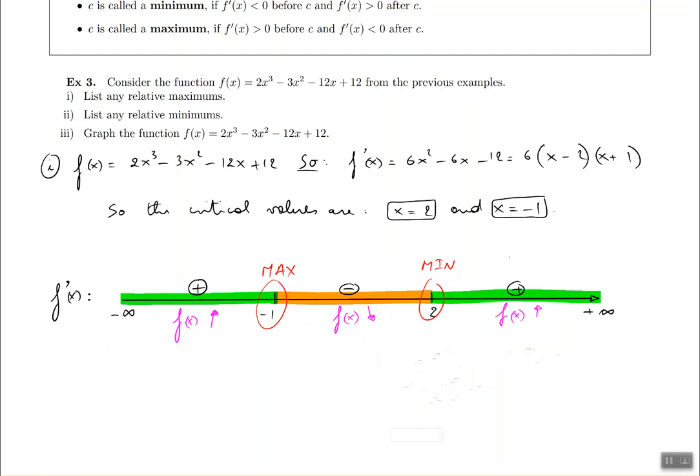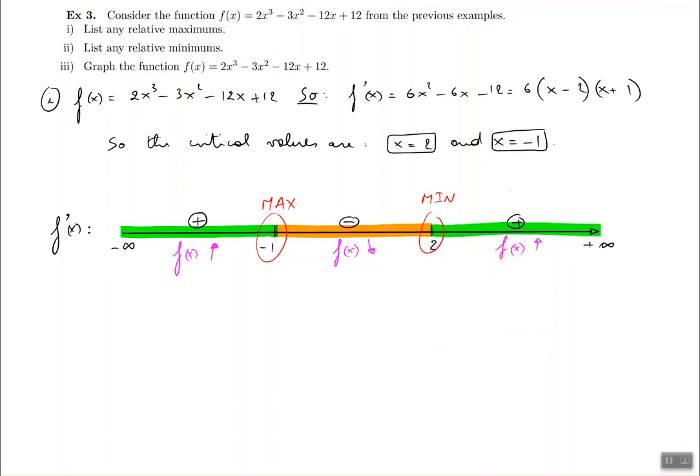Now in both of these cases, these maximum and minimum that we have are actually relative max and relative min. So there's a difference between a relative maximum and a relative minimum, and an absolute maximum, absolute minimum. So let me explain real briefly what the difference is. If I have a graph that looks like this, for example, this point right here is the lowest point always on this whole graph. We use the word absolute minimum to describe this. It is absolutely the lowest point ever on the whole graph. So that's why it's called absolute.